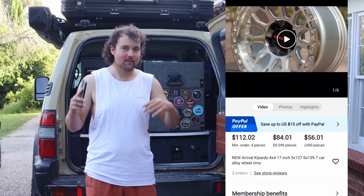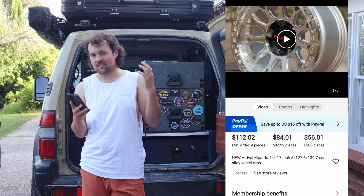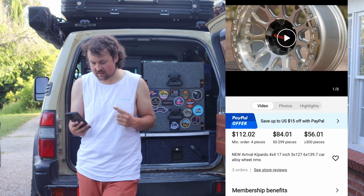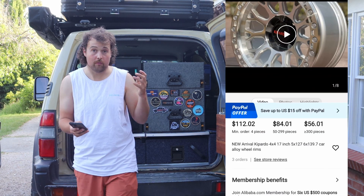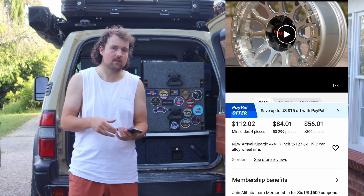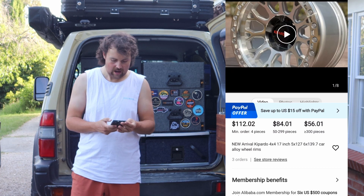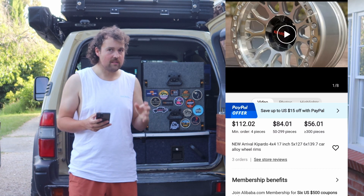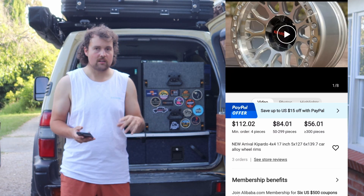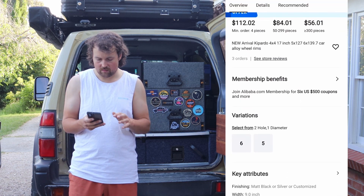Now the great question is, where do you get the wheels? Surprise - it's that same story. So I've got the phone here. As you can see, this is the same website as before - Alibaba. Here we've got the wheels, we've got the sizes. Prices in the bottom left - $112 for four. I'll be getting five, so it worked out to about $800, and that was with adding it up and shipping. The shipping was like $280-$250, so it was quite a lot. You pay for that big shipping just because it's literally coming from the other side of the world. Whereas if you buy it from a dealership or an actual brand, it's a lot cheaper because it's just coming from around Australia.